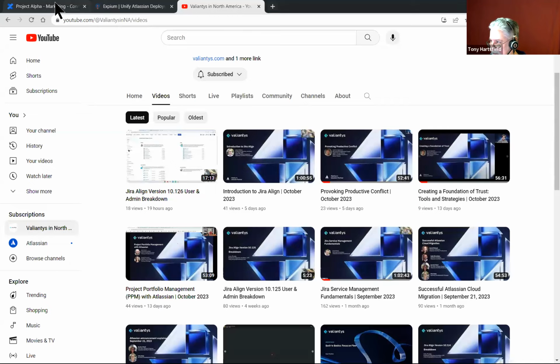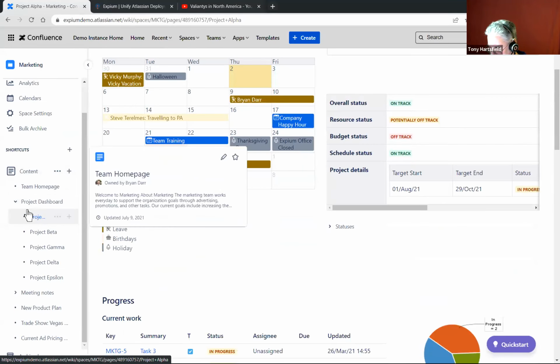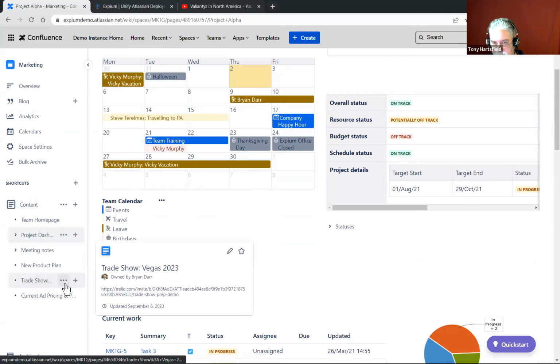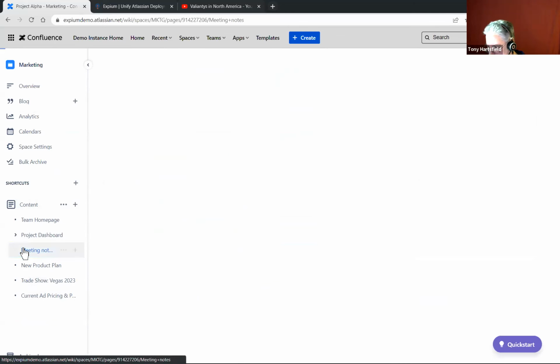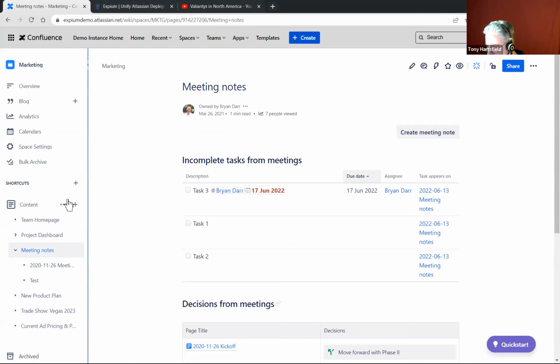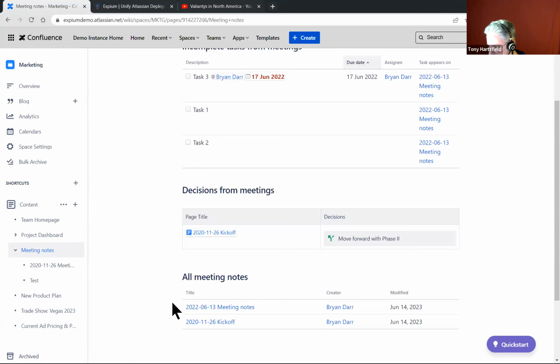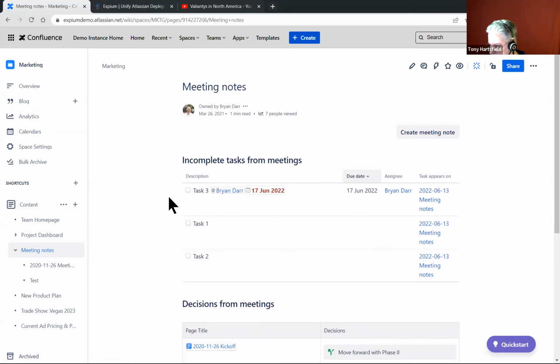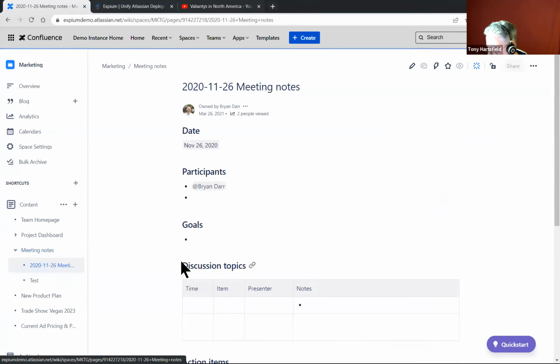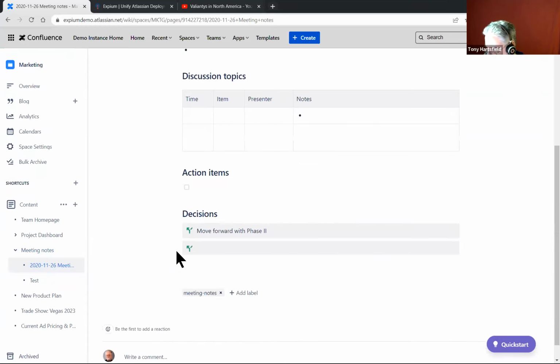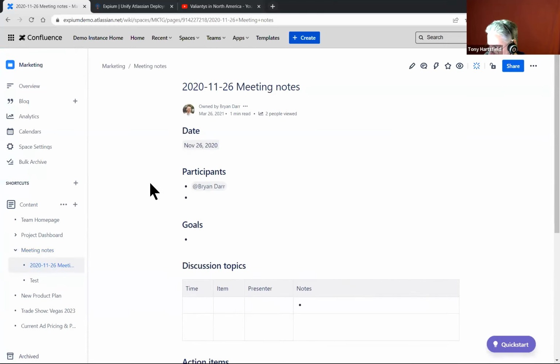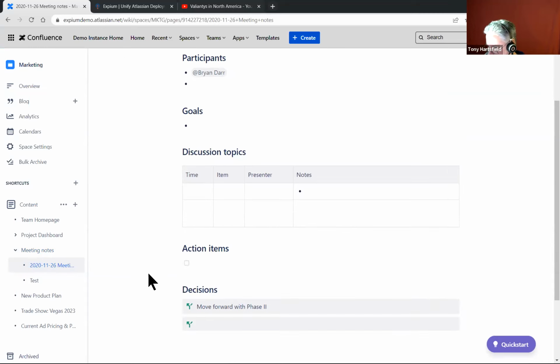Again, let me go back to the space. So you're kind of seeing the structure here. And while we're here, let me also show you, I mentioned the idea of the templates. Well, meeting notes is a template. And it includes this meeting notes index. And so these are all the meetings from there, what decisions were made. They use the action items, and this is a collection of those. This is just simply a macro. And then you can also say to create the next one. And then the individual meeting notes, this is the actual meeting note template itself. And it comes with the date, the participants, goals, discussion items, action items.